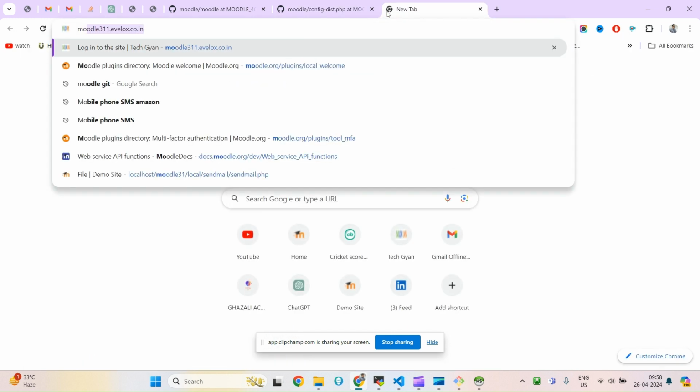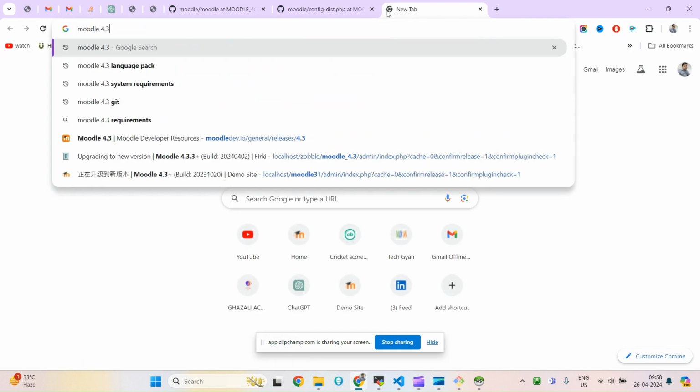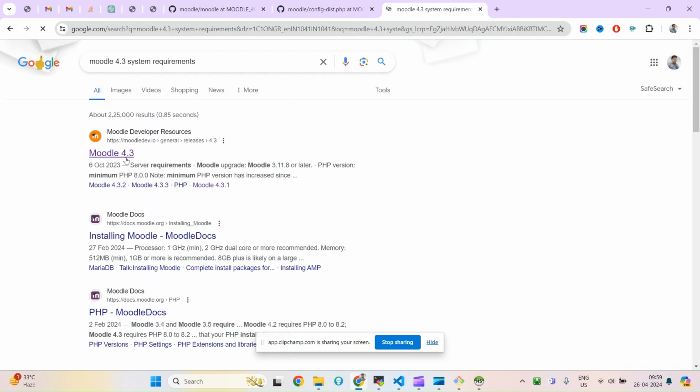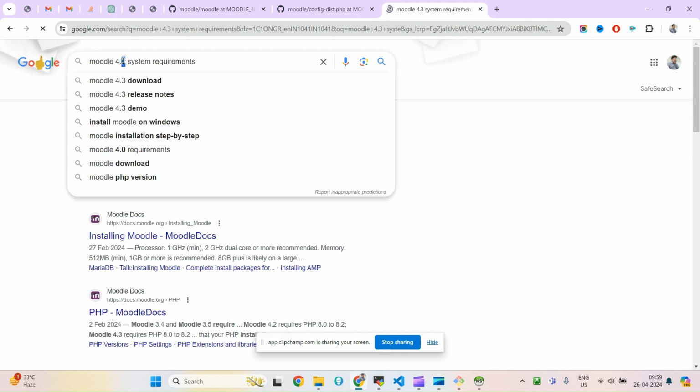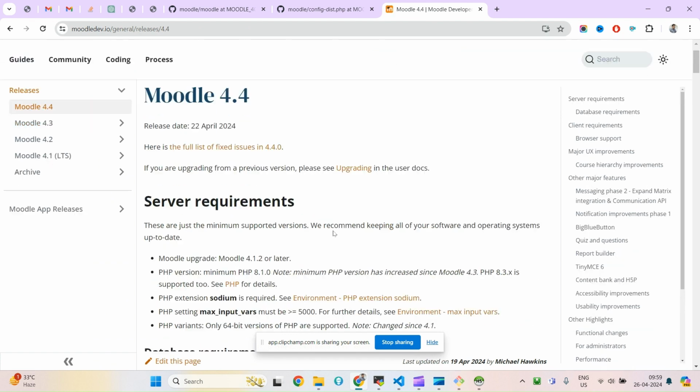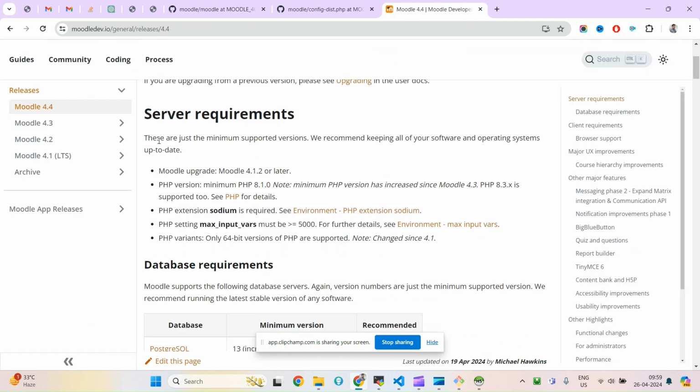Now coming to the Moodle 4.4 system requirements, what does it say. If I come here to see its release, these are just the minimum supported versions. We recommend keeping all your software and operating system up to date.